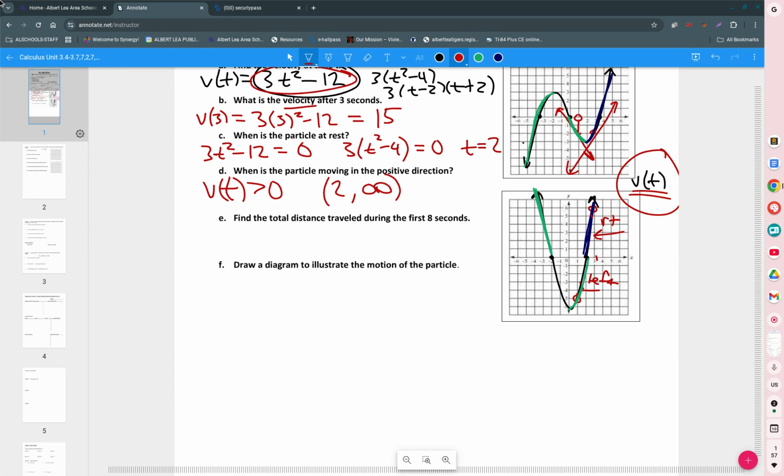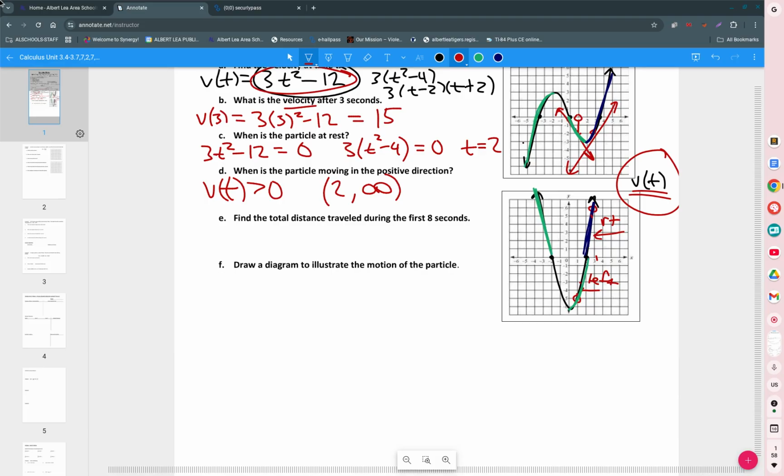You don't include them? Because it's at 0. Yeah. I won't ever mark you off for that if you decide to put a bracket. AP has a different way of dealing with that situation, but we won't, okay? AP actually always leaves it at that. There are times where you should use a bracket, but I won't count you wrong ever.